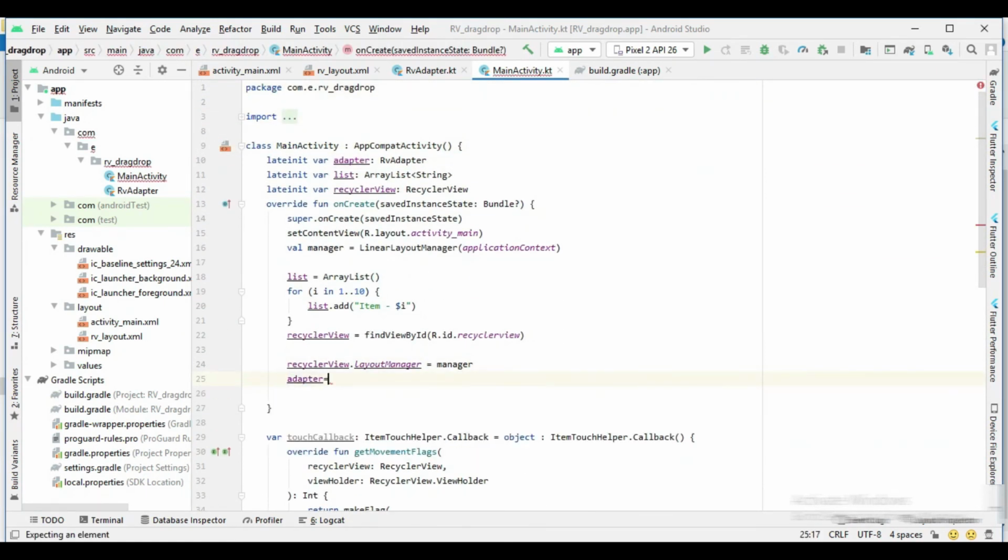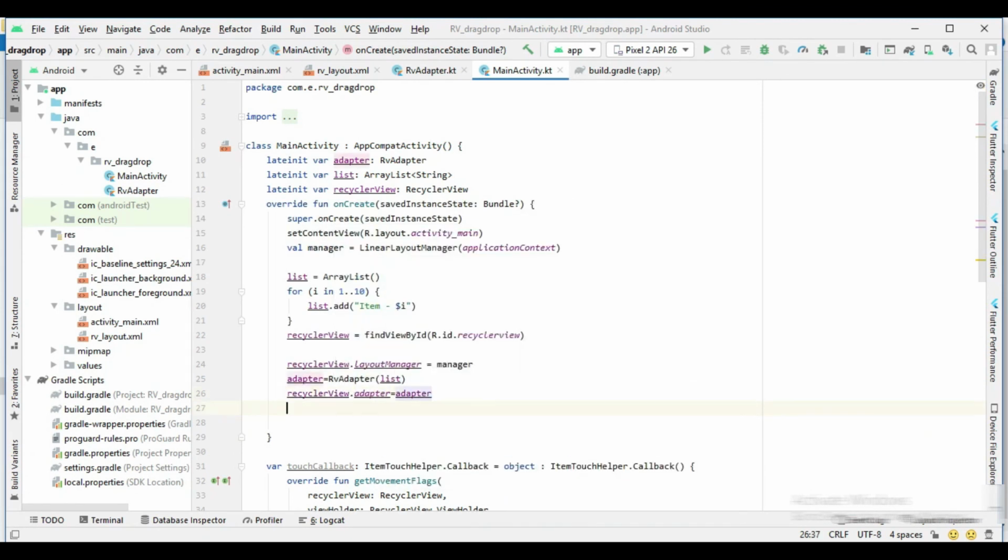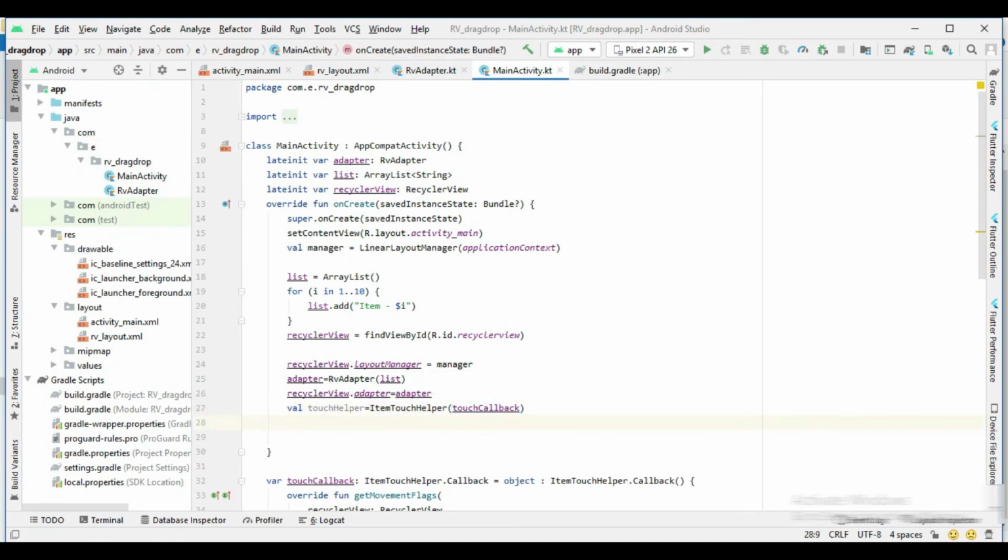Now initialize the adapter variable, and then set it into RecyclerView. Now initialize the ItemTouchHelper callback, and then attach this to RecyclerView.